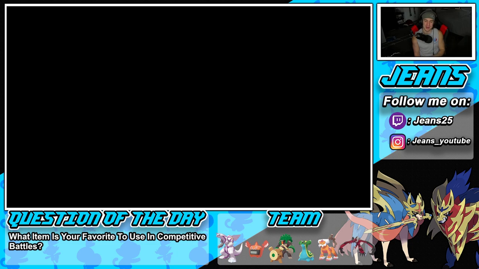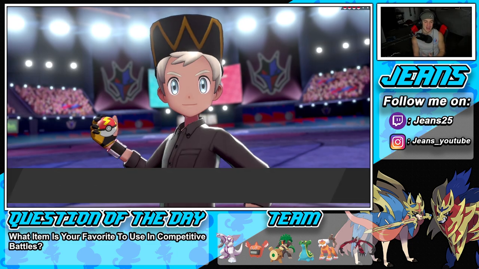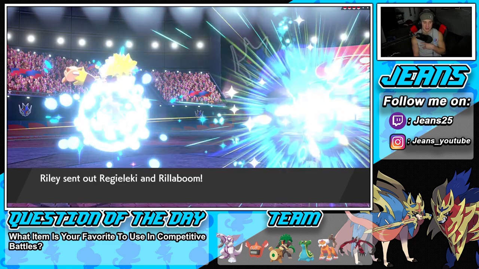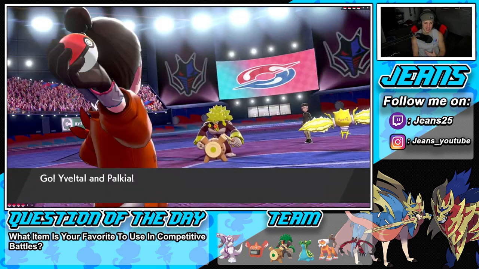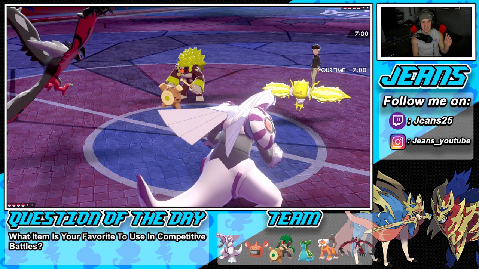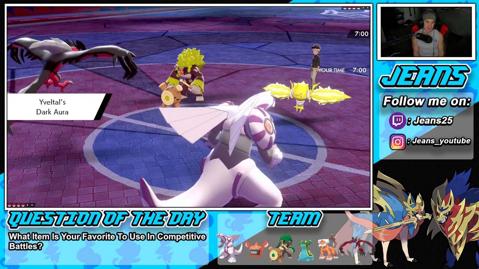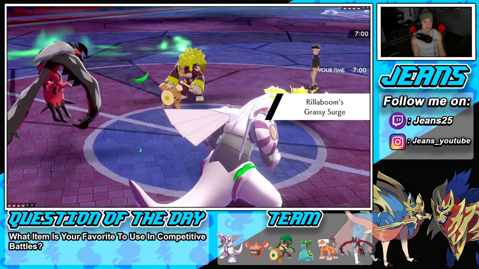But yo, before we even start battle number one, let me know for question of the day: what is your favorite item to use in competitive battles? For me, I actually really like the Lum Berry. I don't know why. Every time I'm using a Lum Berry, my Landorus has it on now. I just love Pokemon burning me or something, and then me just being like, nah, son, we pop this berry. We getting after it. I also like the Assault Vest as well. I think the Assault Vest is a cool item. But definitely let me know your answers in the comment section down below.